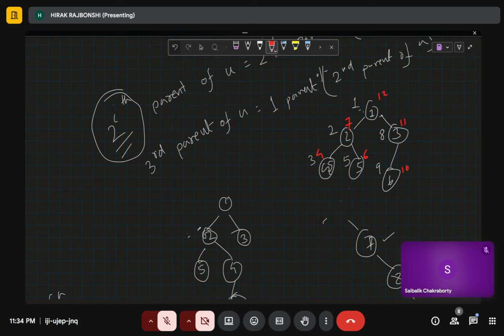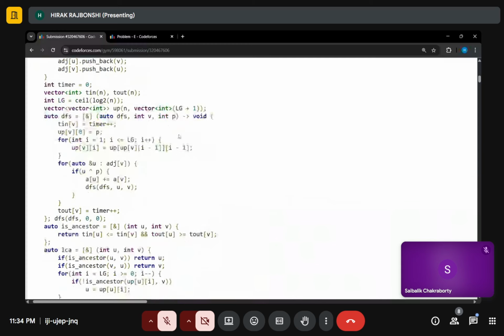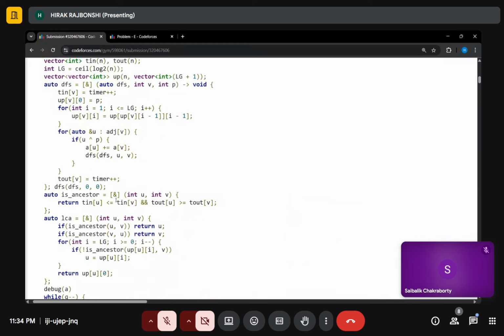So if you see, I will show you this function in my code, is_ancestor. If u is the ancestor of v or not: u will be an ancestor of v when you enter u before v and you leave u after v, which means the entry time of u will be less than the entry time of v, this part.